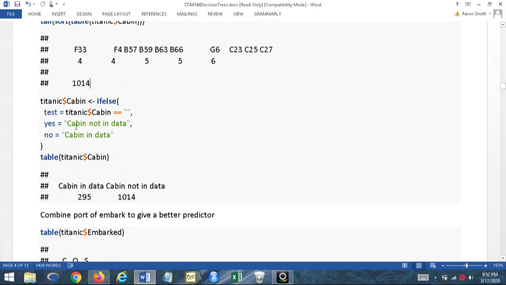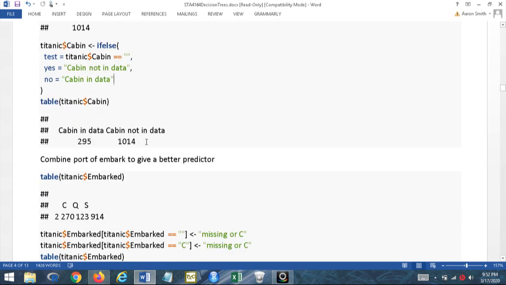So what I did was I changed the cabin data to indicate if the cabin is recorded in the data set. It ends up in our decision tree. It's not important, but at the time when I was doing my data prep, I didn't know this. So I went ahead and simplified this into a binary category. And so now let's take a look. All right, well, that's a little bit cleaner.